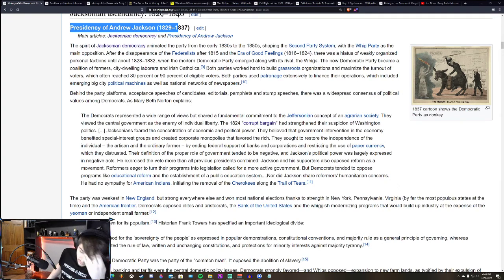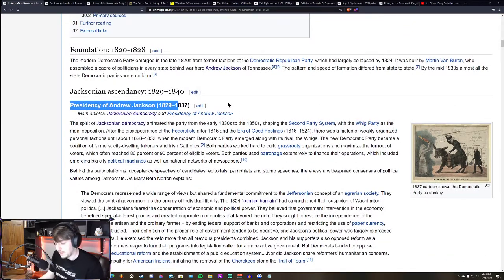So after Martin Van Buren started this in support of Andrew Jackson, they believed in like an agrarian society, much like Thomas Jefferson did, meaning they believed in farming over industry. And in order to farm, they needed to enslave an entire race of people. Okay. They also believed that like the central government is the biggest threat to personal liberty, which is a stark contrast to the Democrats of today, who are the new machine.